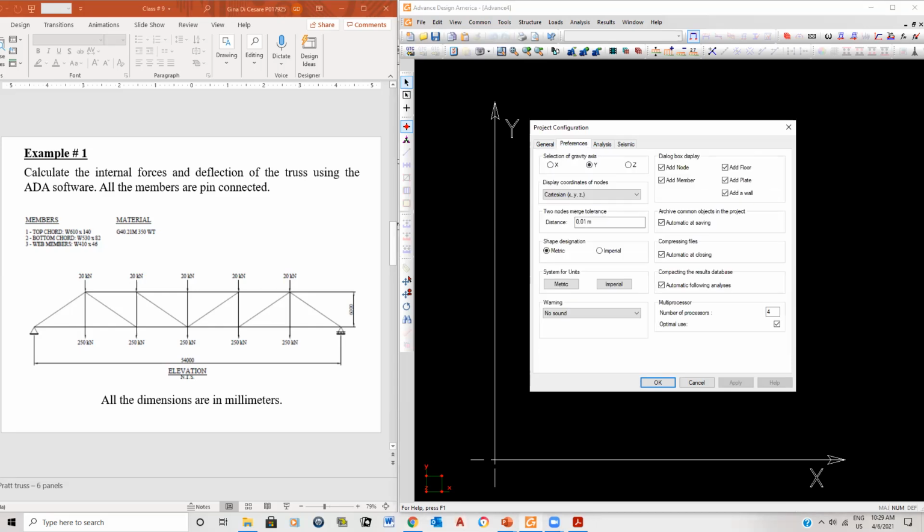Now, as far as the preferences go, as soon as I open up a file, by default, ADA has metric shapes and metric units. And in our problem here, we have metric shapes and metric units. And how can I know that I have metric shapes? Well, when you start seeing 610, the biggest imperial shape that you have is 44 inches. So just by seeing the first number here, I know I'm in metric. And of course, my geometry is in metric. So like I said, I think we did this last week.